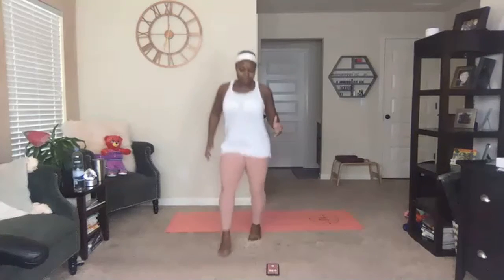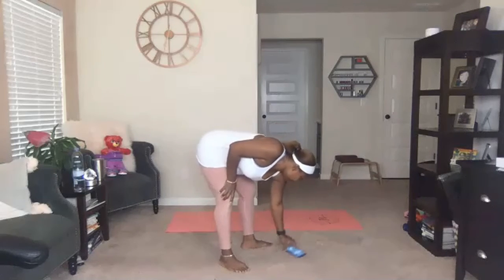More seconds. Keep going. Don't give up. Last time here. 3, 2, 1. All right, forearm plank. Last one of the day coming up. Let's get ready.